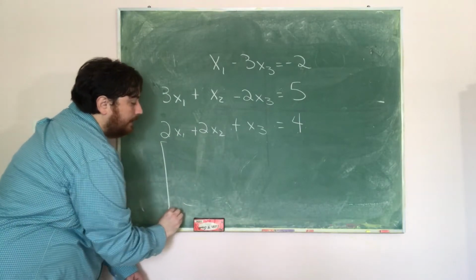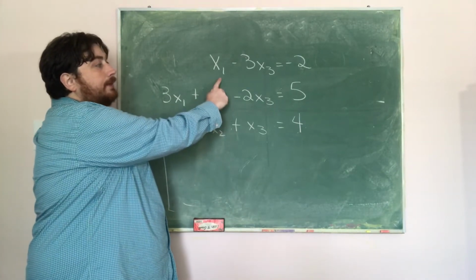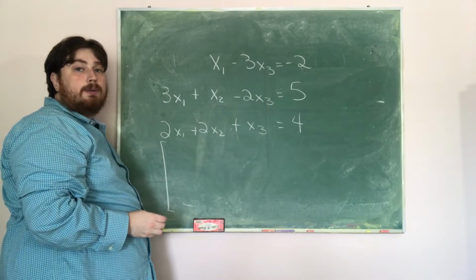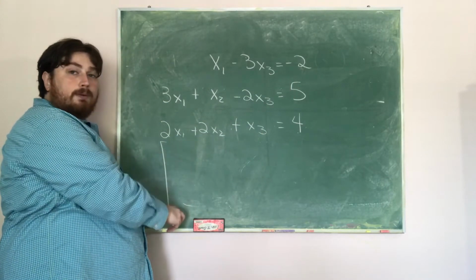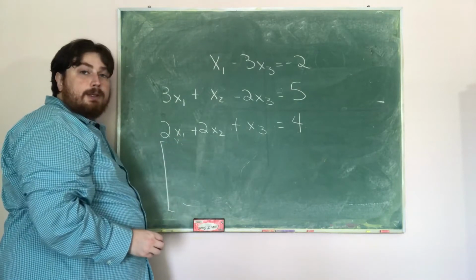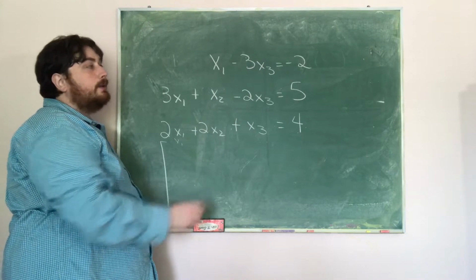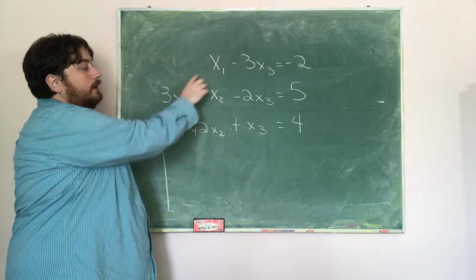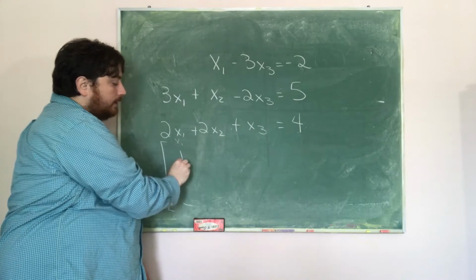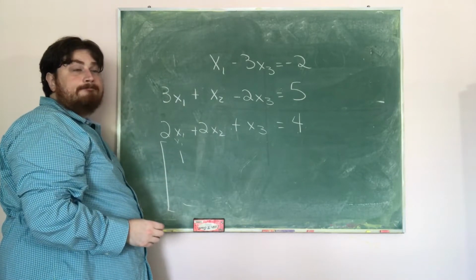So if I do that, as I read off the first row, notice I have x1 minus 3x3 equals negative 2. We want to make the first column the x1 column, so we can even put an x1 there to keep that in mind. Notice the coefficient in front of x1, despite the fact it isn't lined up here, we do want to line it up down here, so our coefficient is 1.